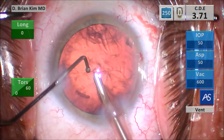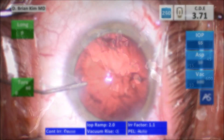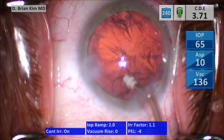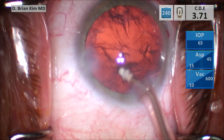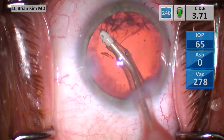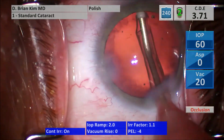I'm removing the epinucleus here, and we're done. We take the chopper out, push PSS in, take the phaco tip out, and I go in with the INA handpiece. Start to remove the cortical material. We can see it's already rather loose, and that subincisional area is already kind of coming out. Switch to polish mode, polishing underneath the rexis edge.